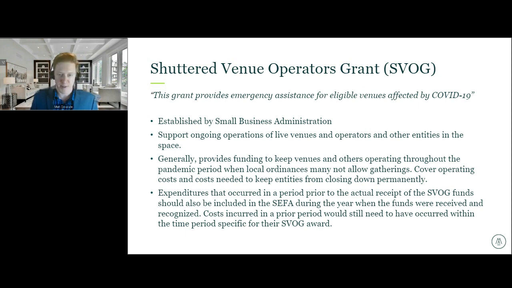And so the government said, we don't want all these companies going out of business. A lot of nonprofits run different symphonies and things like that, and they'd go out of business. So they gave this money out to cover the costs of basically just operating. The nature of the program is that a lot of different costs are allowable, and it goes all the way back to the start of the pandemic. So this is kind of a unique program. It's an interesting one, and you may have some of this, and it's important to understand some of the unique aspects of this grant.